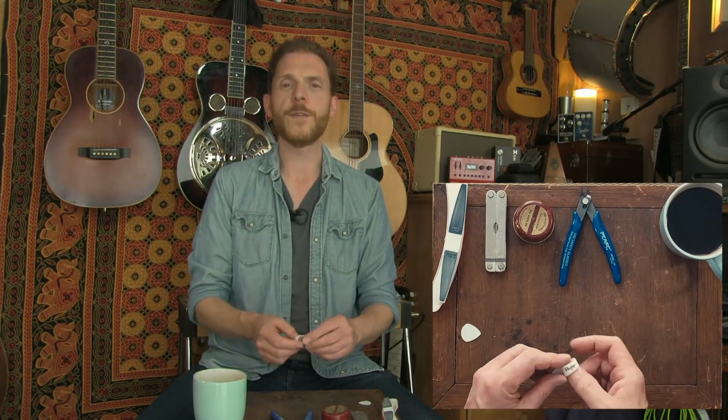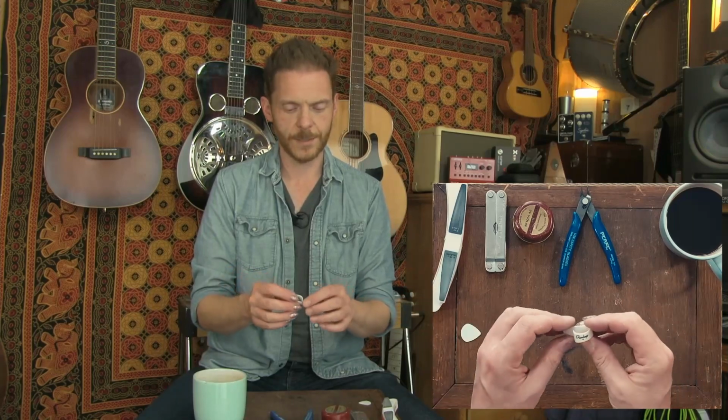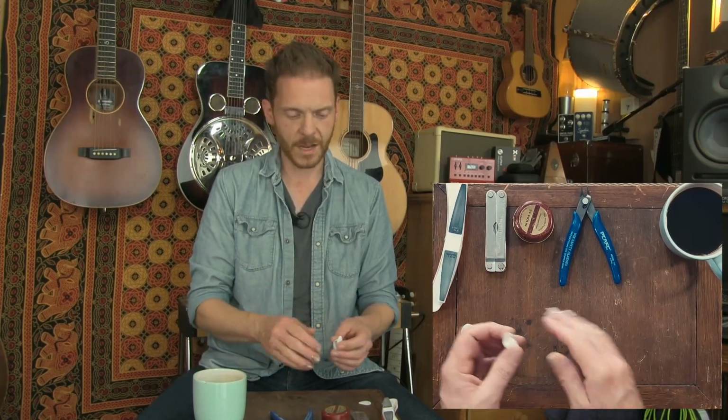as I was saying, for me, the blade is too long. I know Tommy Emmanuel gets on with a long blade, that's just fine. Lots of people do, but I can't. So I'm going to use these tools to show you how to modify and customize your thumb pick into the way that you like it.